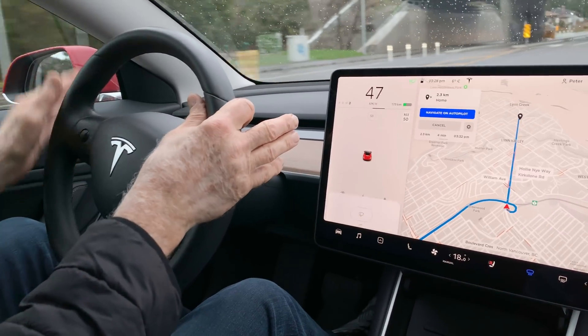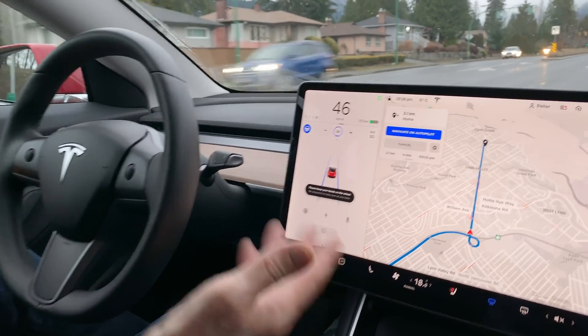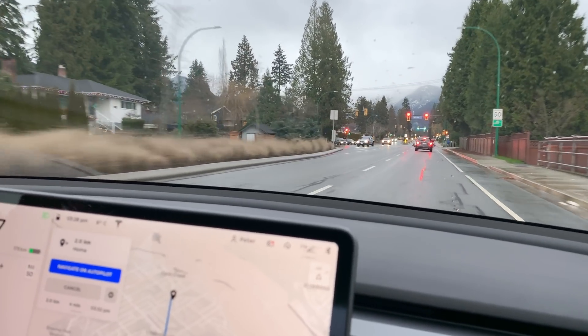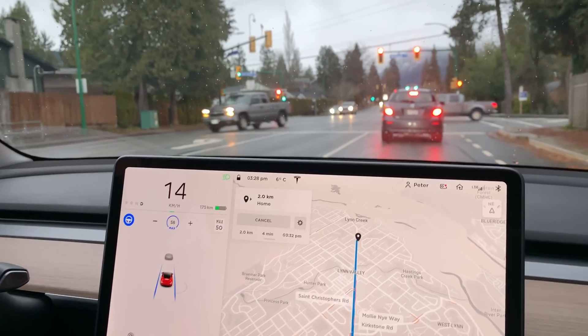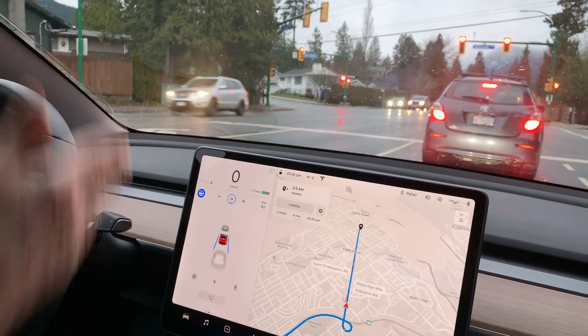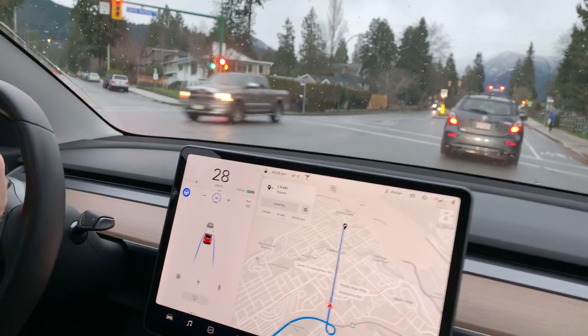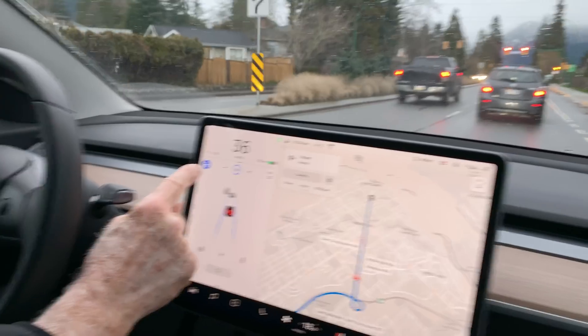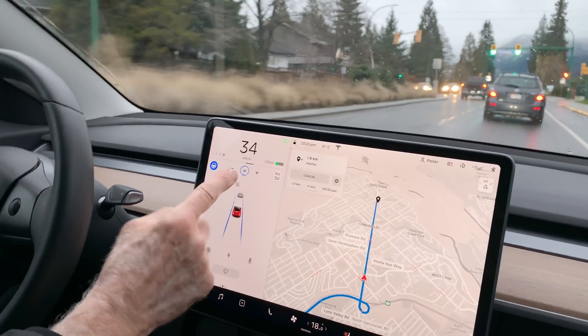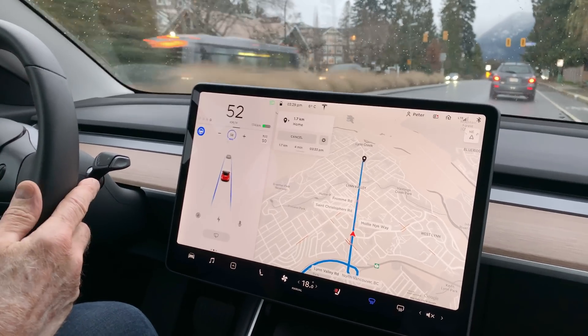One more thing to show you while we're testing autopilot. Here we are on what is essentially a local road — no problem, the auto steer icon appears. I'm going to double tap and let it go. We're coming up to some red lights — because there's a car in front of us it will slow down, and it'll come to a complete standstill. If the car was not here it would blow right through the red lights, so you really have to be very careful. I don't mind testing it on local roads. Interesting thing: I'm accelerating now by putting my foot on the accelerator. Now I'm going to take my foot off. It's kept in auto steer and traffic-aware cruise control — you are able to put your foot on the accelerator, accelerate a little, and then release it, and the car continues in the mode you have it.